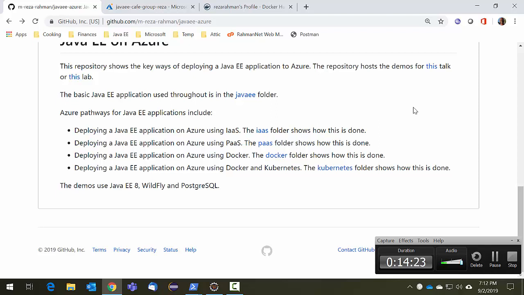If you're new to the cloud, this is how you would typically start to get yourself comfortable. It's very close to how things would be if you were running on-premise. And I'll show you the most popular option. The most popular option these days really is Kubernetes. So I'll show you the Kubernetes way of deploying this application to the cloud, to Azure as well.